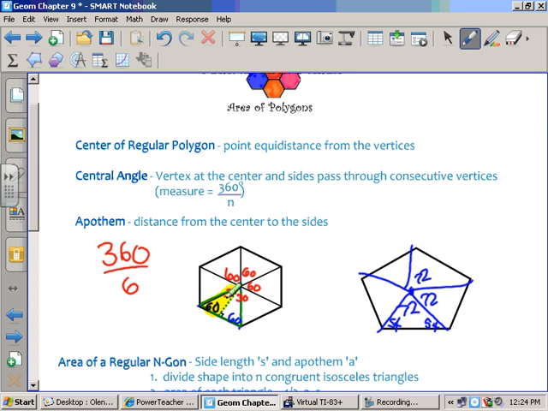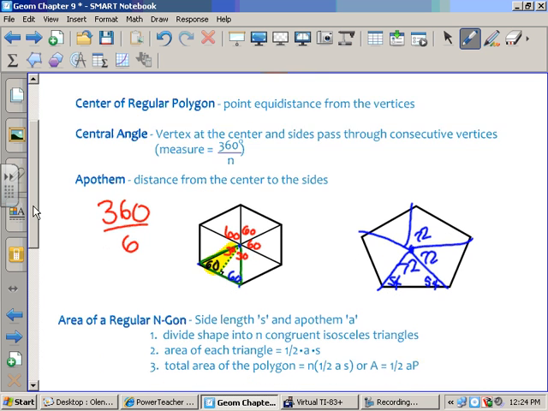Or I could find, so this is, I think, Prashad said this is also the height. So if I could find the length of this side times the height, I could do 1/2 base times height and then multiply it by 6, right? Well, if you had the area of that, can you just multiply by 2 and then multiply that by 6? Right. Same thing, yeah. Multiply by 12, same as multiply by 2 and then multiply by 6. Right.